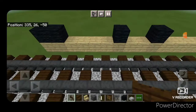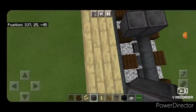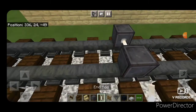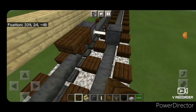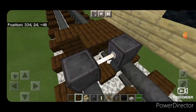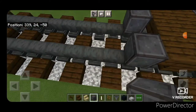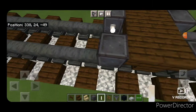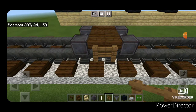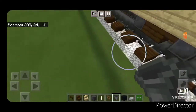Same thing, behind the first single black wool, that's where the wheel goes. So netherite wheels with an end rod axle, and then back-to-back upside down stairs in the middle, coming all the way across. And then on the end of that, more netherite for the wheels and another end rod for the axle. And then on the outside, we place fences where there's stairs and hoppers where there's wheels. And then we come over and do the same thing on this side.